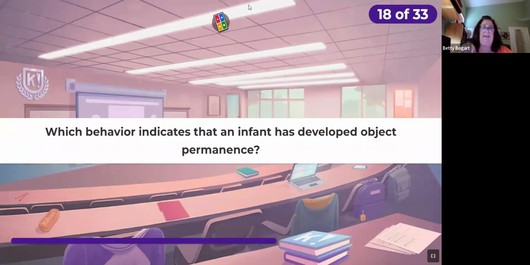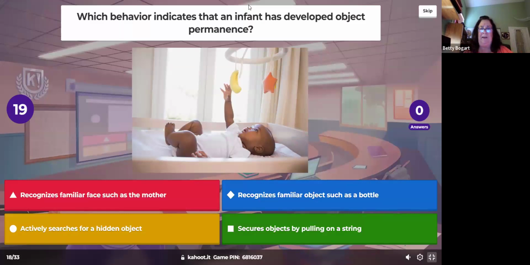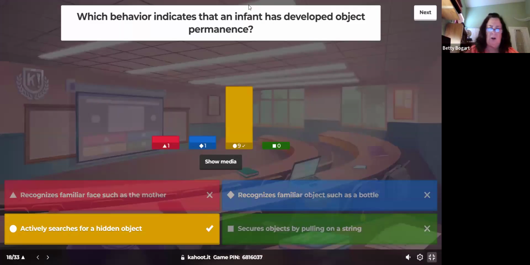Which behavior indicates that an infant has developed object permanence? Well, object permanence is when you show them that teddy bear and then you hide it. They know it's still there, even though they can't see it, and they go looking for it. Like you put their toys in their toy box at night, right? They know in the morning they're going to go look. They know that toy is going to be there. That is object permanence, and that starts as a young infant. They know they've seen the rattle. They know it's there. They go looking for it and start wiggling, and it helps with their body movement and muscle development.